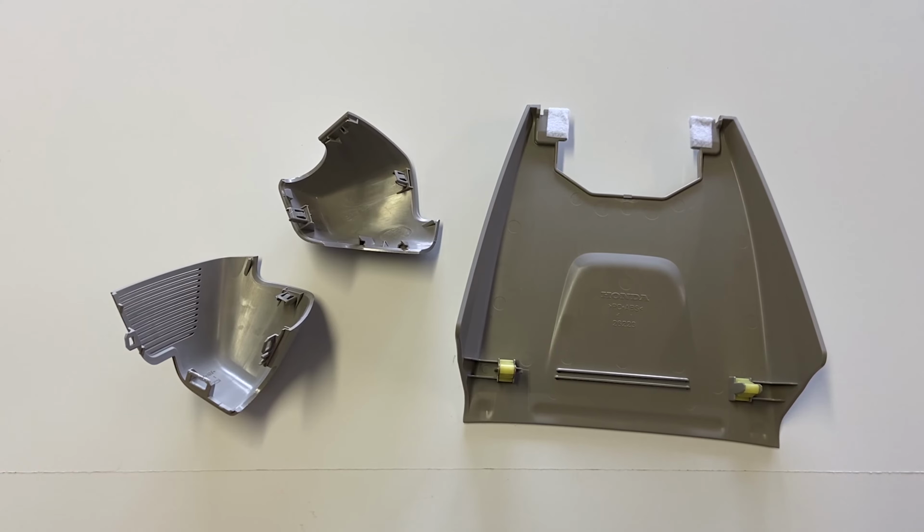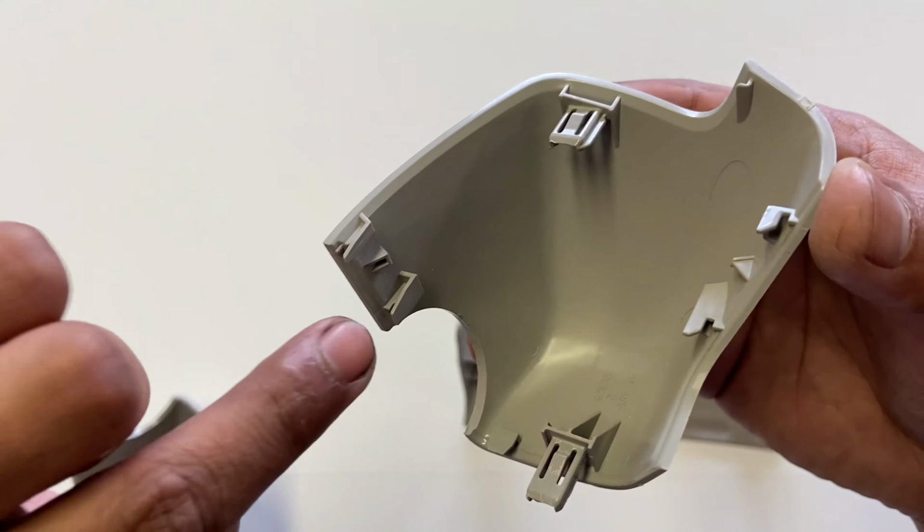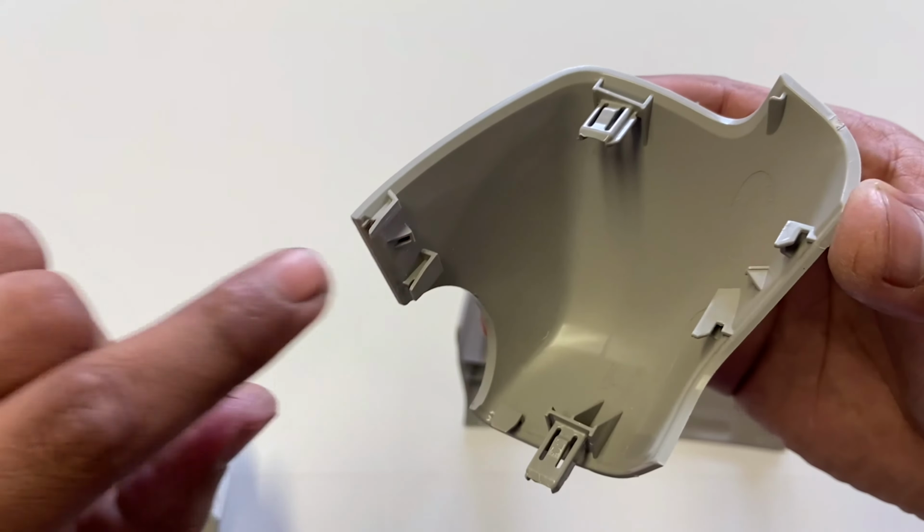Alright, so what we have here is the plastic shroud above the new Honda Civic and Honda Accord. So I just want to give everyone a quick look at what it looks like up close and how you can potentially save your plastic shroud from cracking. So I've already done the due diligence of taking this entire assembly apart. And here we have the controversial piece that snaps in 3 places. So you can see here we have 3 tabs, 1, 2, and well, it's not really a tab, this just kind of slides in, and you can see where the mirror goes into the slot right there.